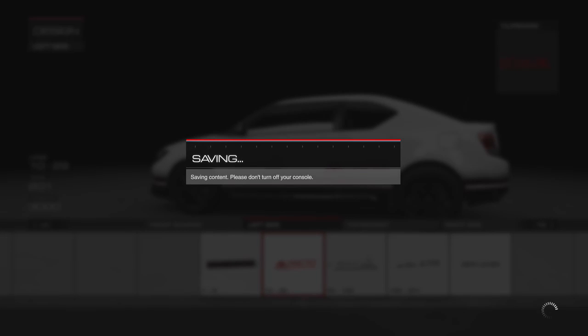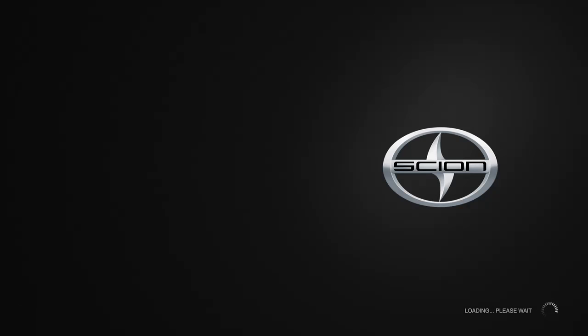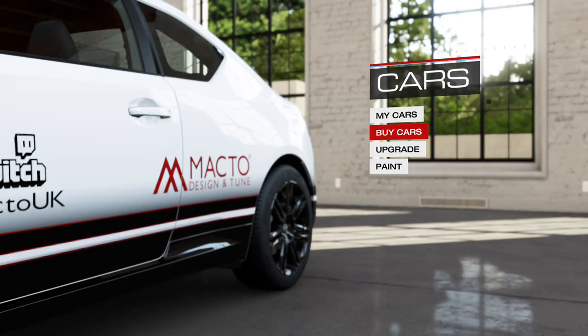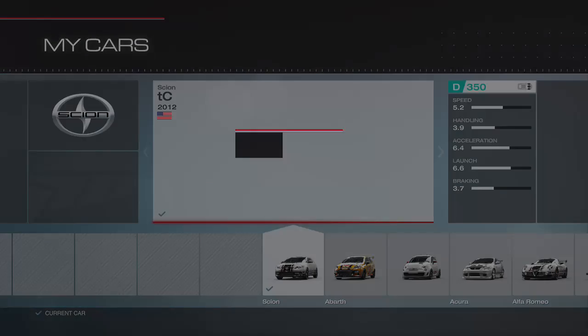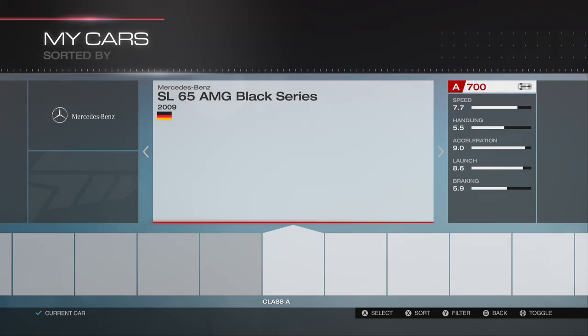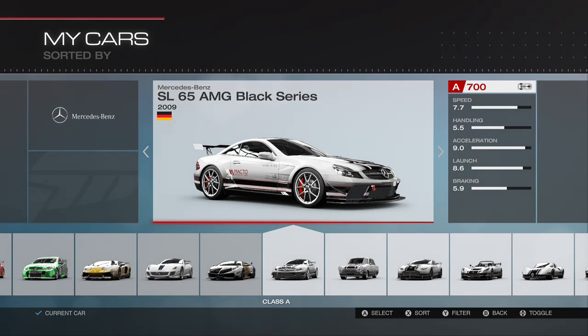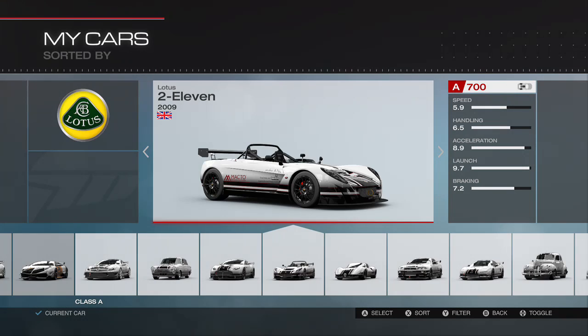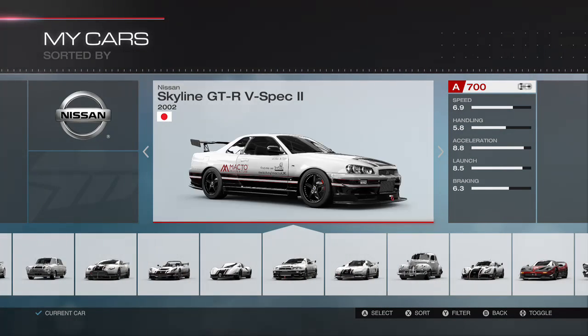And I'll just quickly show you all the cars I've got in A-class that match this design. And they were all created quickly. You've not got to spend hours doing a design for every car, which is something I used to do. It's as if you've got your own race colours, and you can quickly apply it to all your cars then. So these are all my A-class cars. And they all fit in with that design. And each one literally took about 5 minutes.